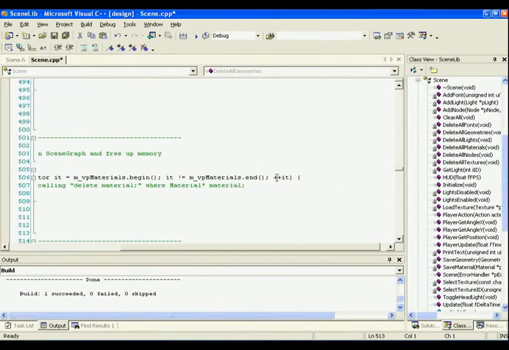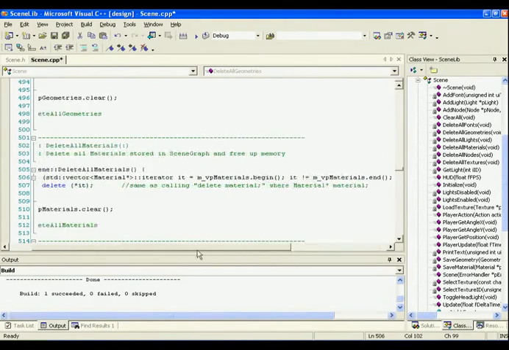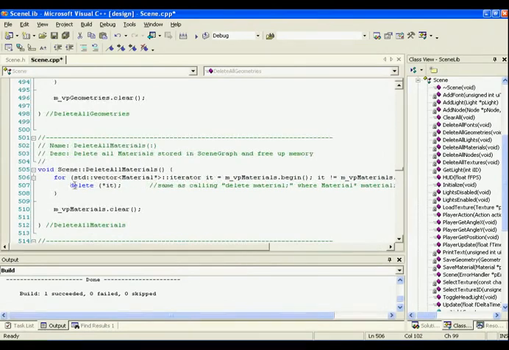Each time through the for loop we increment by 1, and we then take and delete whatever the current value of the iterator is. After we delete everything inside here, we just call MVP materials and clear to make sure that we're no longer containing those pointers, which are now invalid.